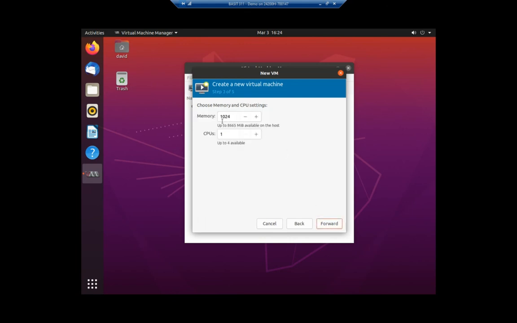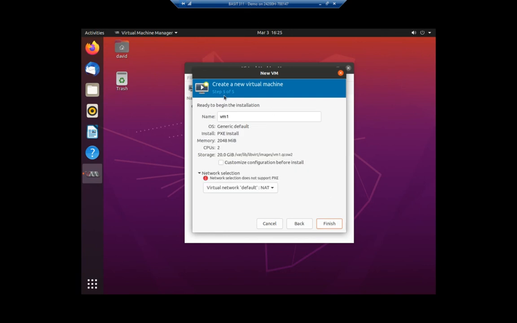And move forward so I can set my memory. I can set my CPUs available. Let's double our memory, give it 20. Let me turn on my number lock. Give it 2 CPUs. I can set the size of my disk. If I've got a previously established disk, I can use that. Obviously, 20 gigabytes isn't going to be enough for a Windows system, but that's okay. We're not doing it anyway. Give it a name, select a network location.